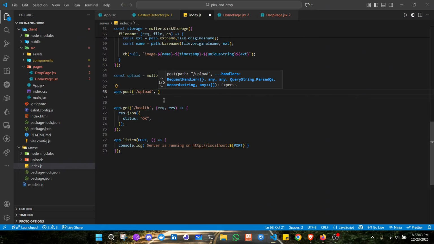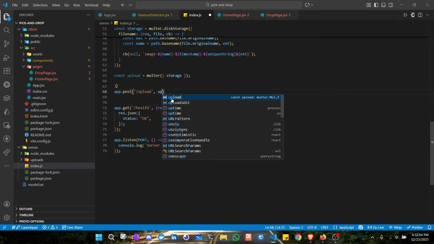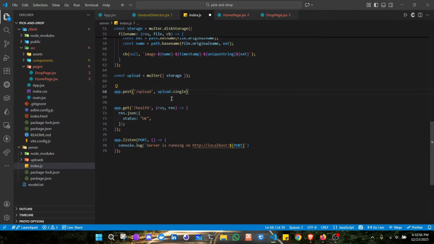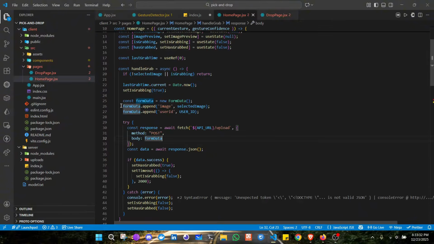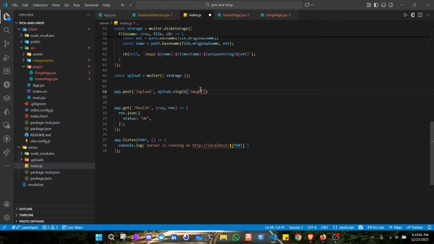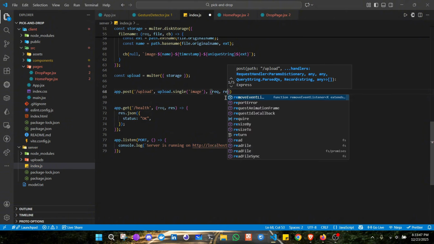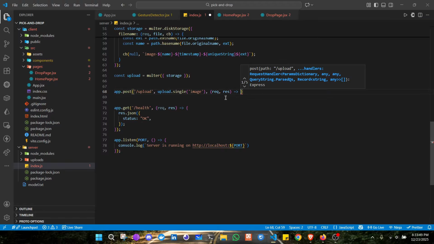Here firstly we will upload the image to the /uploads folder. We'll do this using this instance of multer. So upload.single, we'll upload a single image. Why image? Because during uploading inside form data we appended the image file by the name image. So upload.single image, then there will be the callback with request and response.